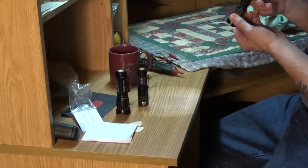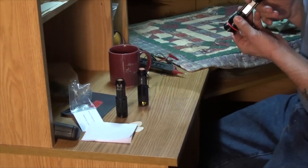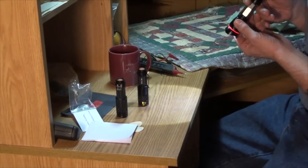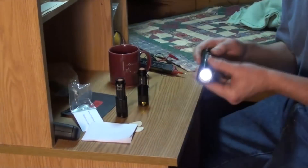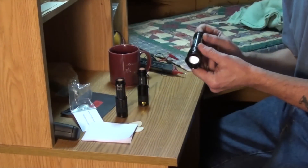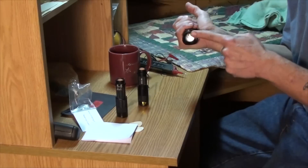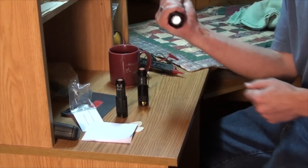It has a dim mode and a bright mode. If you press the button halfway, you can go between bright and dim. There's also a flashing mode — from what I understand, the flashing mode is to blind someone or at least disable them momentarily in a fight, thus the word 'tactical.' It also has a large heavy rim around the front lens, so if you held it and pressed it into somebody's forehead it's going to do a lot of damage — it's kind of sharp right here.